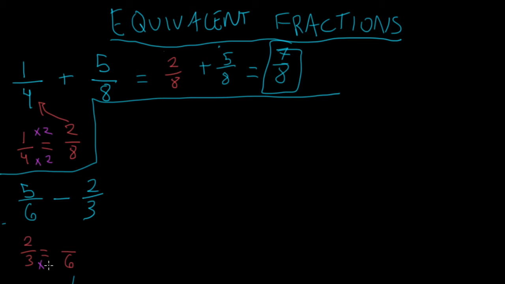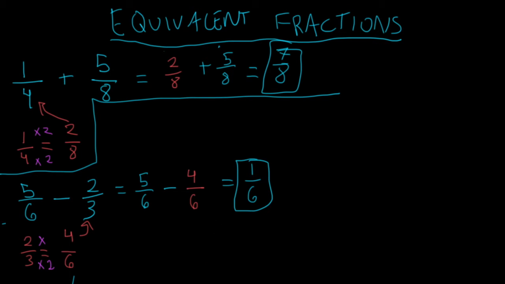So how do we get from there to there? Well, we need to multiply 3 times 2 and 2 times 2. So 2 times 2 is 4. So that means 4/6 is the same as 2/3, so we can replace that. All right, so our new problem will be 5/6 minus 4/6. Okay, again, we just took 2/3 and replaced it with 4 out of 6. And that gives us 1/6. And 1/6 would actually be our final answer. Okay, so using equivalent fractions, we can add and subtract fractions with different denominators. Okay, let's do 2 more on your own, and then we will move on to reducing fractions.